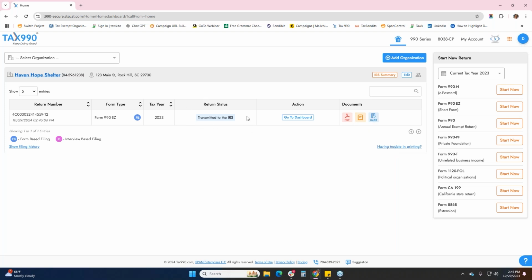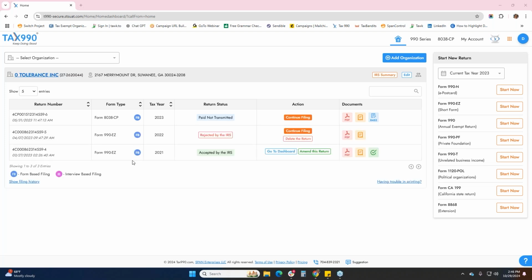Once the form is accepted, this return status will update to accepted by the IRS, and you'll get one more icon over here for the acceptance letter. If the return is rejected, this return status will say rejected by the IRS, and you'll be able to click on that rejection error and view the reason for rejection. Let me show you, I have one in here.